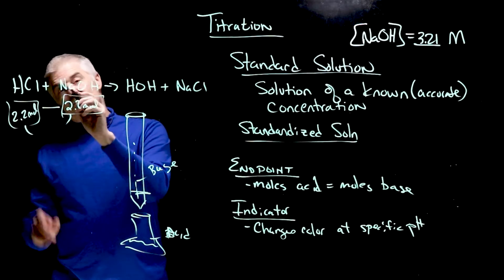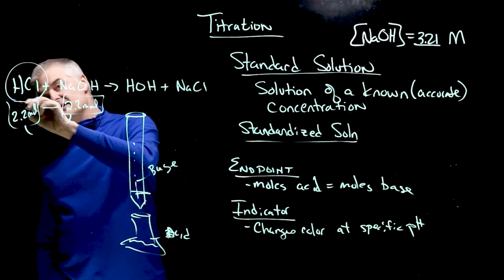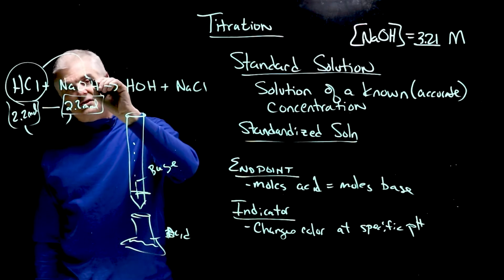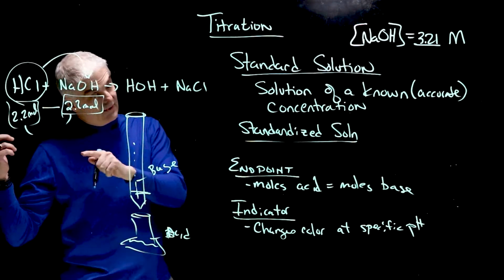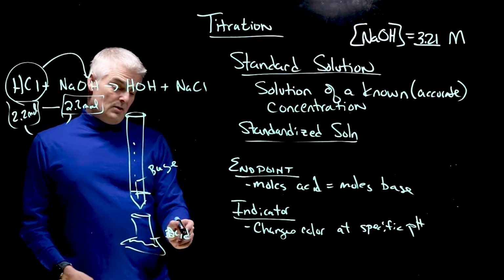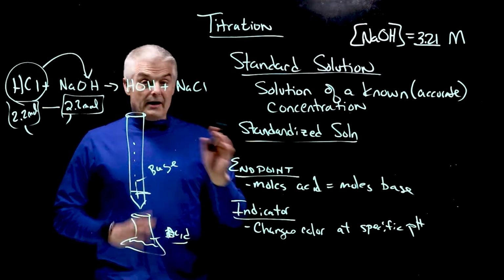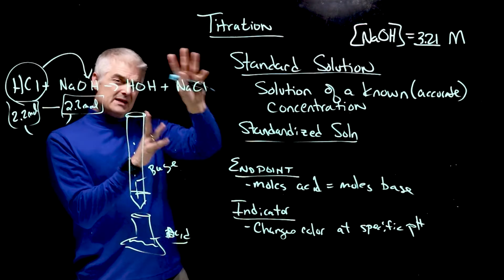And then, for example, if you know the concentration of the HCl, right, it's standardized, you can then calculate what the concentration of the NaOH is, and then you've standardized your NaOH. We'll be doing a big lab, like 3 days, to help you figure out how to do all this stuff. All right, so that's kind of the basics for a titration.